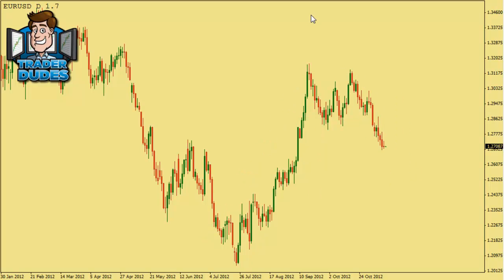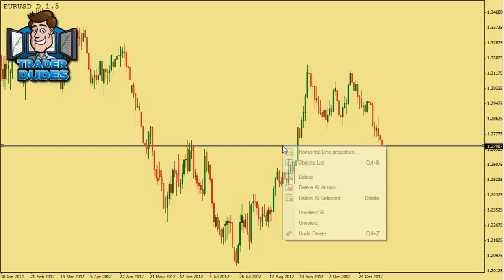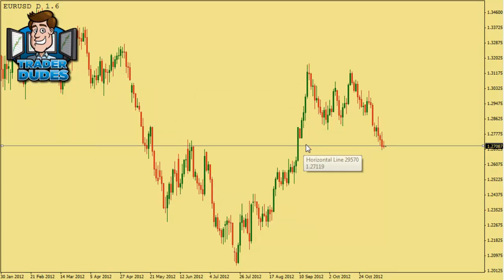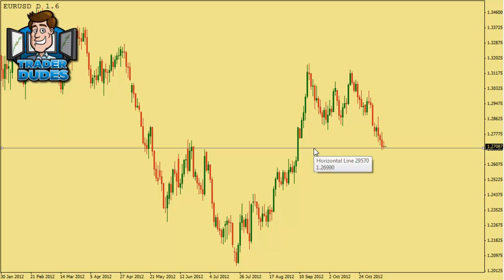Now, let's clean this chart up a bit, and we'll see if we can get some support resistance on. As you know, most things we do are based on support and resistance. So we take our tool, and we'll make this a bit thinner. So we have some SR right there where we're at, and as you can see, we're at that level right now. We can draw some more down here.